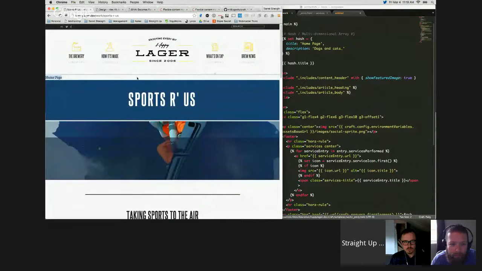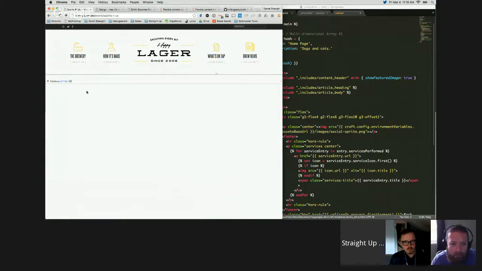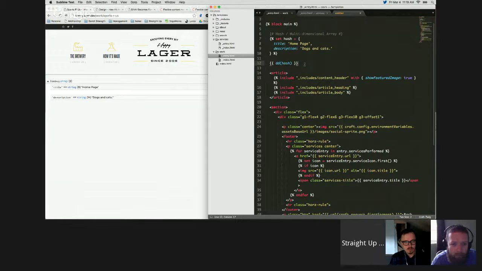All right, so here we have our home page variable at the top here. That's what our title said, and Kint allows us to use a statement that lets us dump the variable that we have on our page. So here we're going to dump our multi-dimensional array. It's going to kill our page and give us something that we can look into. And it tells us it's an array, it has 2 items in it, and both of those items are strings, and that's what those are. So that's helpful to see what's inside that.